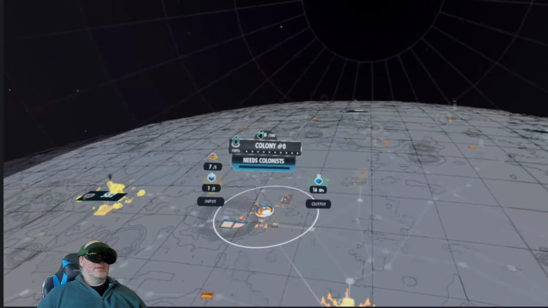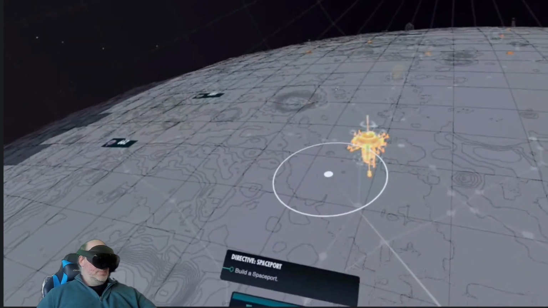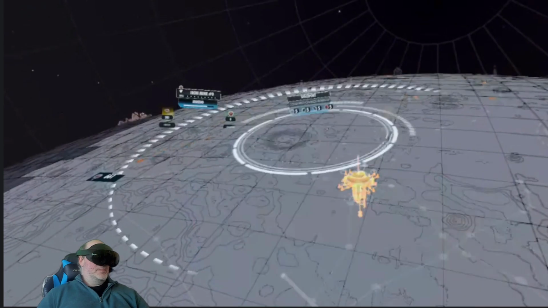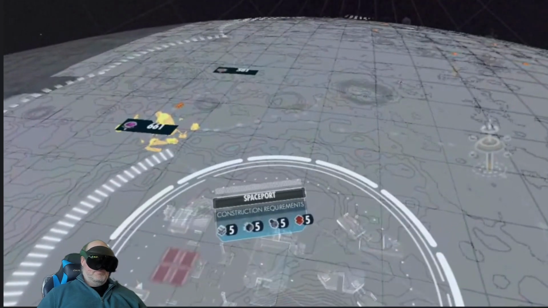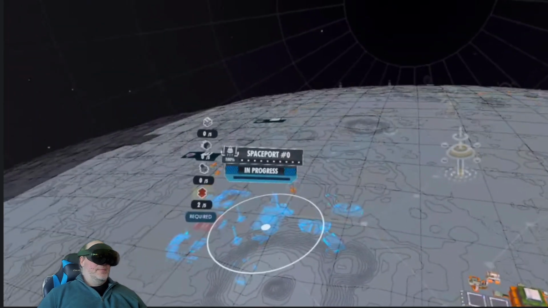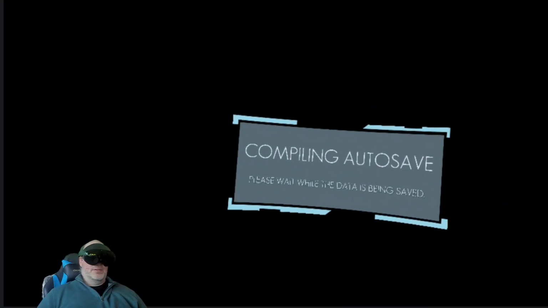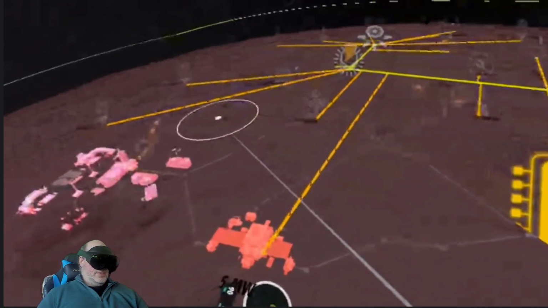All right, so we just need colonists now. And to welcome the colonists, we need a spaceport. Building our spaceport here. I do want to check on power levels. How are we doing? Yeah, we're gonna need another solar farm.